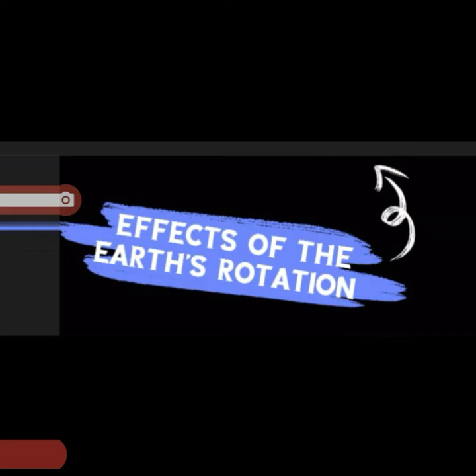Then where the heat falls, it would be extremely hot and the other side extremely cold. If it is extremely hot and cold on the earth, then there won't be life on the earth. Last point, if there is no rotation, there would be a change in the winds and ocean currents. Now we don't have much problem.